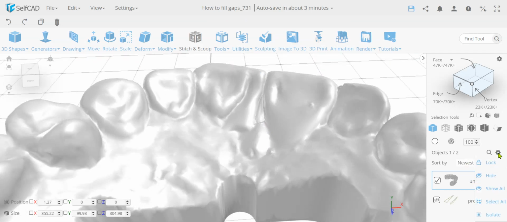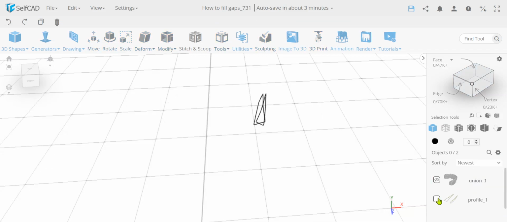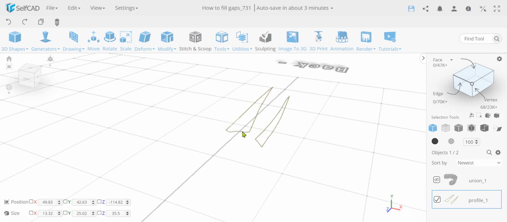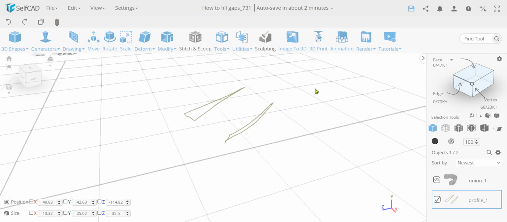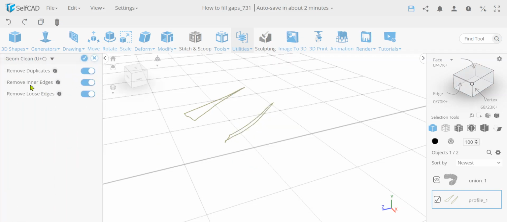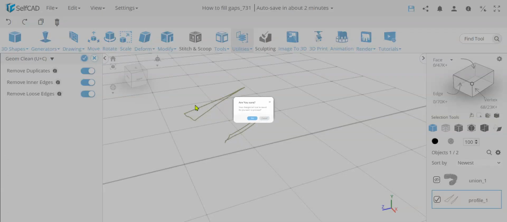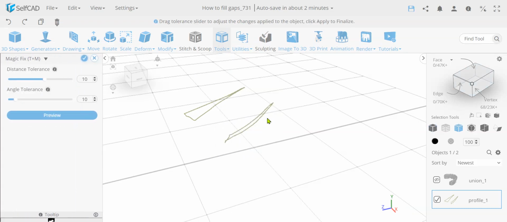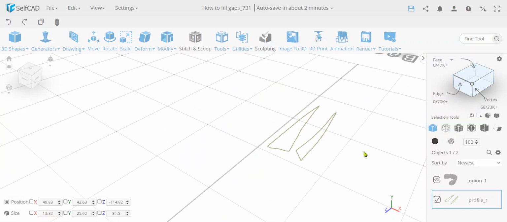In some cases you do need to use these on the profiles. If you don't manage to get such a good drawing, you may need to use Magic Fix, or Geometry Clean will remove inner edges or loose edges. I used it in the other tutorial. Or Magic Fix will actually close gaps. Many times you may have some small gaps if you didn't draw it correctly, and both of them will clean it up without any major changes, and I've shown that in the previous tutorial.